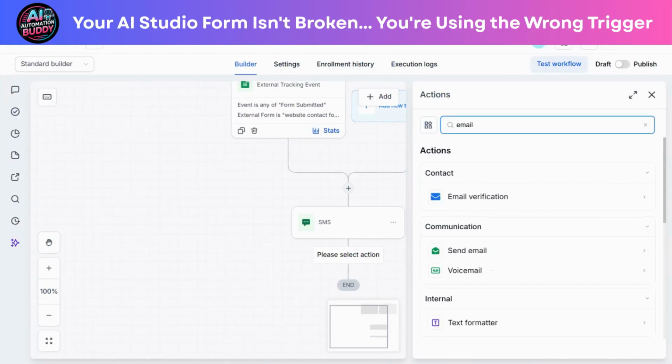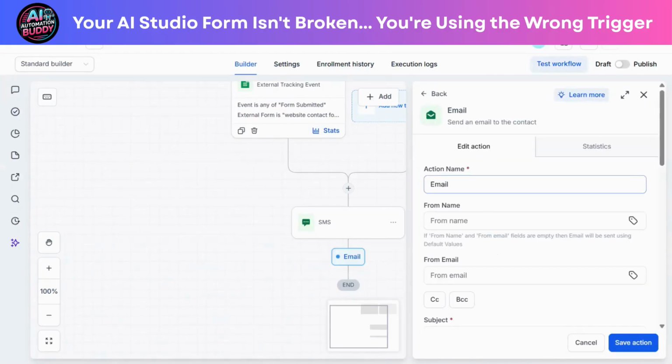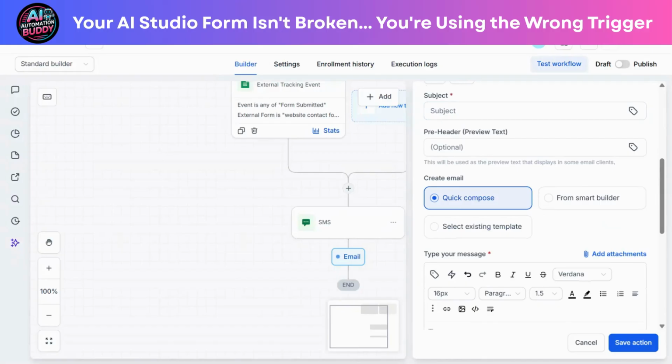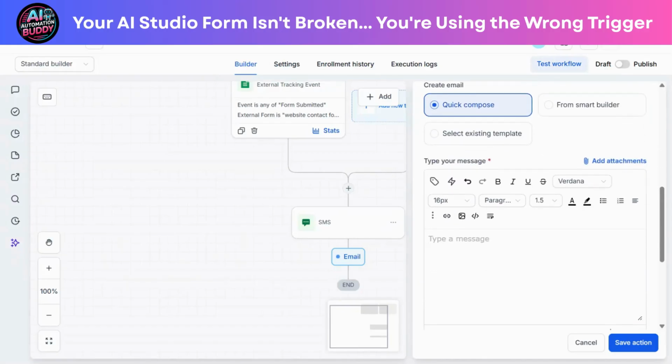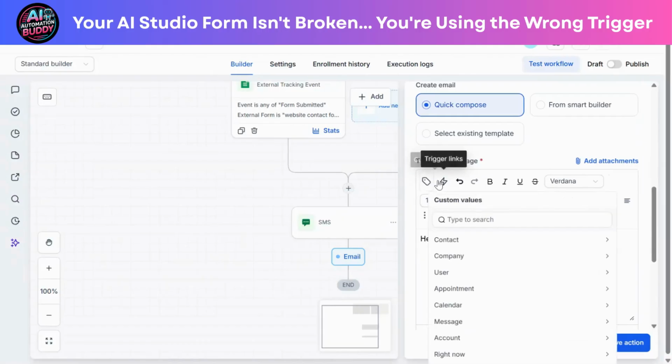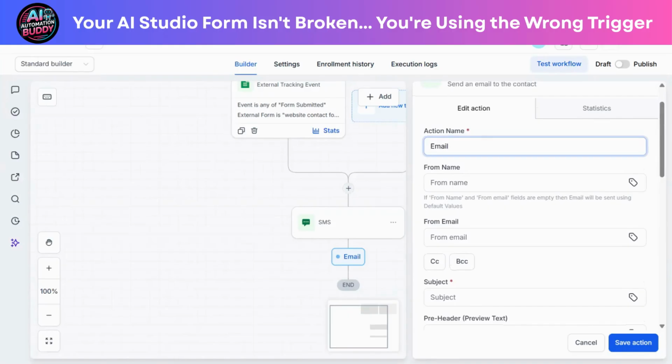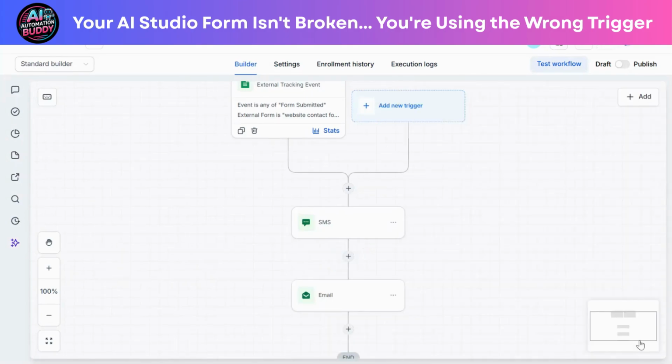We're going to send an email. And again, you can just put the email name, who it's from, and then put the subject, and then you will put hello, and then we'll put contact first name, and then the message. Thanks for reaching out, whatever your message is. Okay, let me just show you. So I'll do this here. I'll just put my name, Alicia, test@test.com. And we'll just put hello or welcome, whatever it may be. And we can save the action.